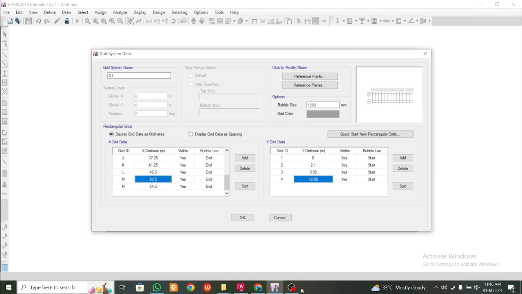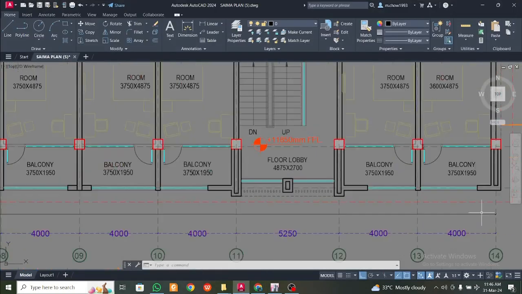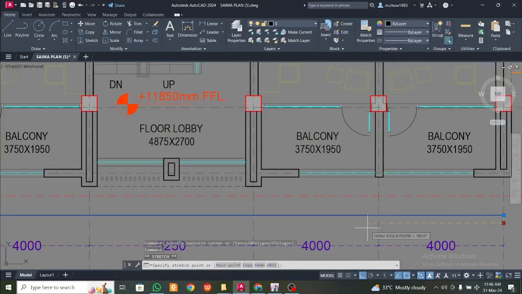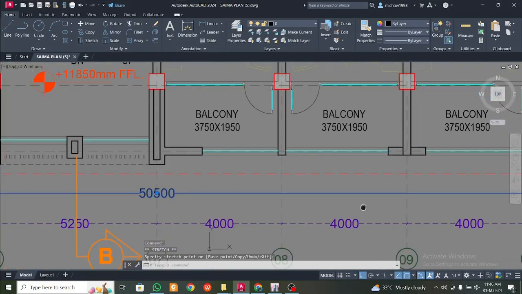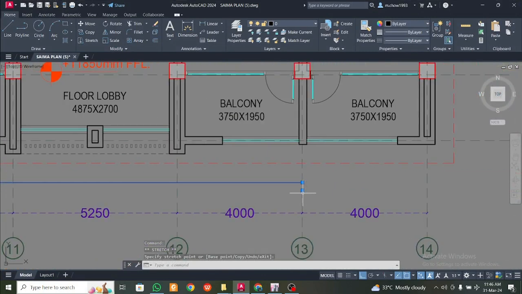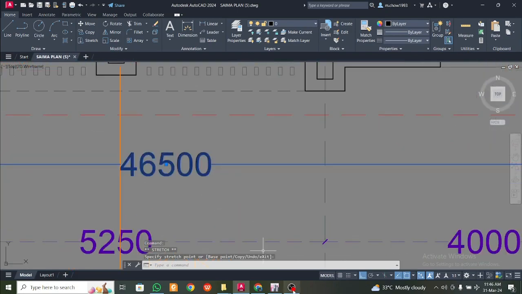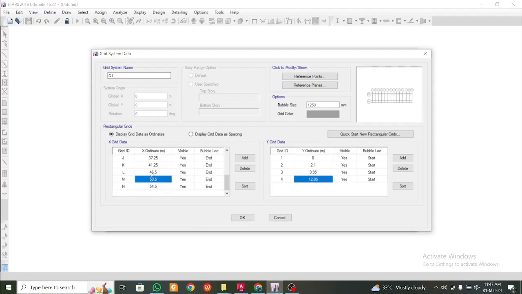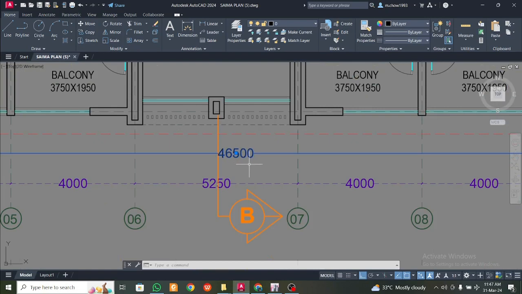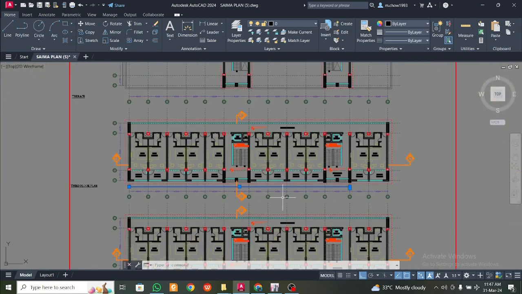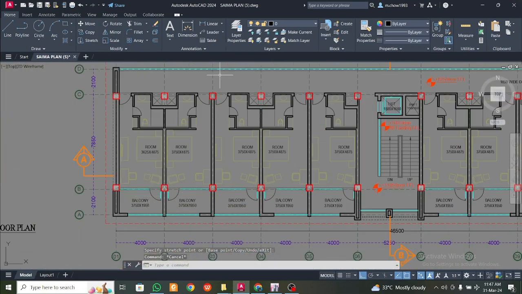Let me just check here. Last three coordinates: 54.5, and then we have 50.5, and then we have 46.5. So 46.5, 50.5, 54.5. So that's the coordinates here of the primary things here.